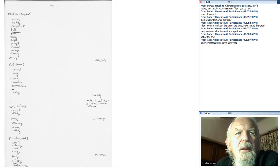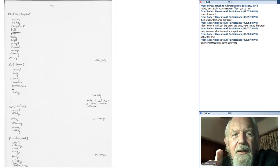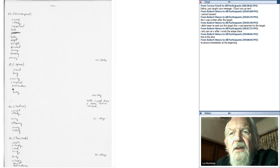Notice here, let me stress this again. Hello. Glad you're with us. Notice here on page 4, he's got P2 biological, round, sturdy, and so tall. And let me stress again that in phase 2 especially, you're going to be winking about the site. Even though you've cued with biological, you're going to have descriptors of other things come in underneath that cue. So when you write your summary, don't just go to the cue for the man-made or whatever. Go through the whole session, because you're going to find those things sprinkled in all over there.